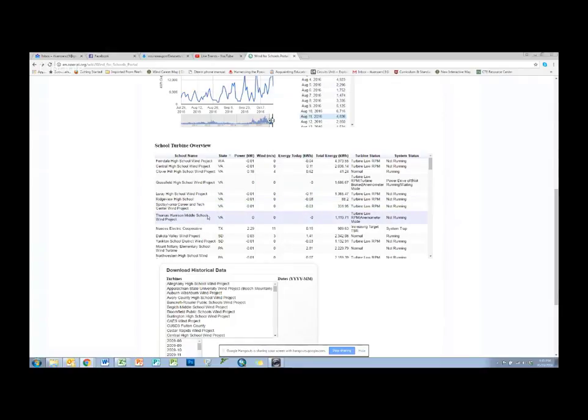And some of the schools that are not on here have their own dashboard that they use at the school and they're not compatible, or at least they're not compatible yet. So Kansas State University is still working on getting them up to date. So that's just the quick summary of what's going on.